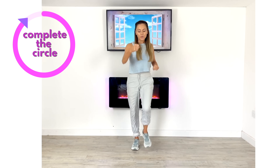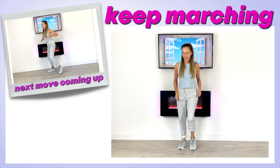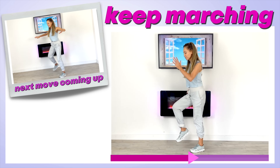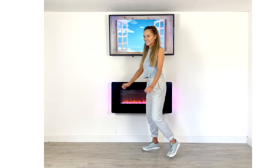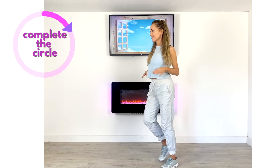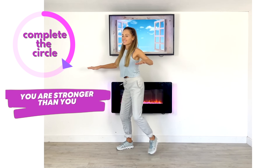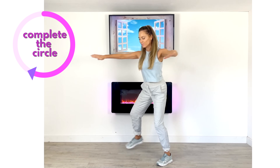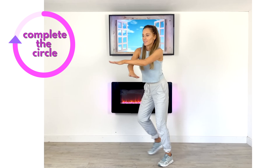Back to your march to preview the next move — we're doing a lovely side step and imagine you are swimming with your arms at the same time. Ready for the next move: give me those side taps, tapping that foot from one side to the other and swimming with the arms. If you want to make this harder, take that bend a little bit deeper. Remember you are so much stronger than you think — exercise helps not only with physical health but gives us confidence.